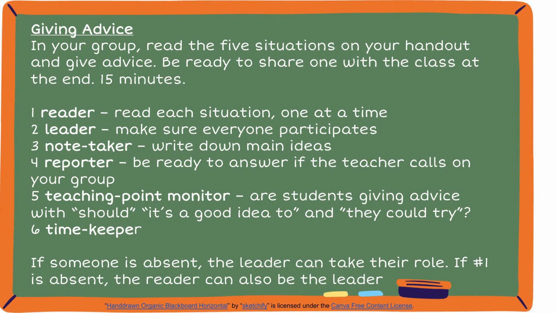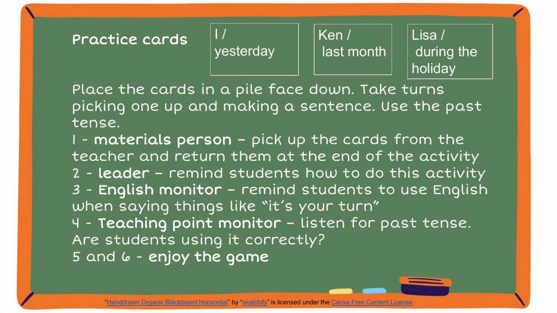For example, in an activity where students in groups of 6 are giving advice to characters they read about on a handout, there might be 6 different roles, including a teaching point monitor who listens to see if students are using the phrase, "It's a good idea to." You could try assuming that each student in a group has a number, either because it's their regular number in their long-term team or because they formed groups by numbering off. Numbers are a way the teacher can assign the 6 roles to individuals in the group. And don't forget to make a plan for what to do if a student is absent.